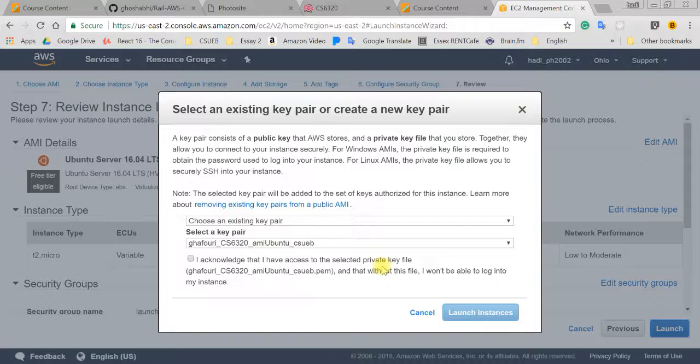In this part you need to make a key pair for that instance, and this key pair gives you permission to connect PuTTY and also WinSCP to the instance.